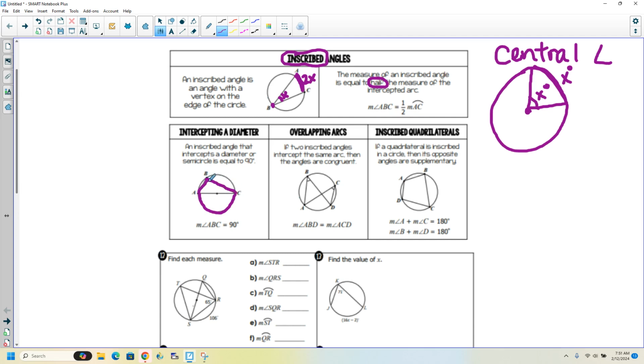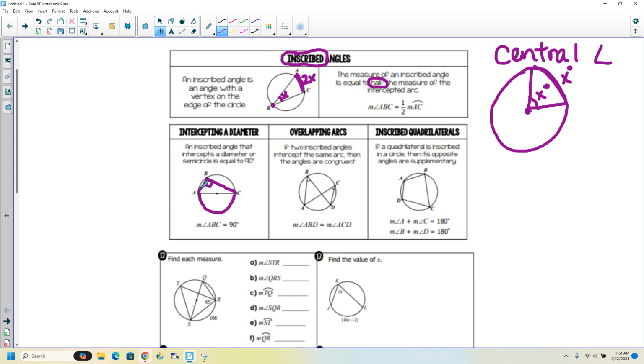Now, before I put my big old blob of a purple line there, you saw that they had already marked that as a right angle. Because the arc is 180, and we know our inscribed angle is half of that, we know that this is always going to be 90 in this situation. They probably won't mark it for you. They expect you to know.